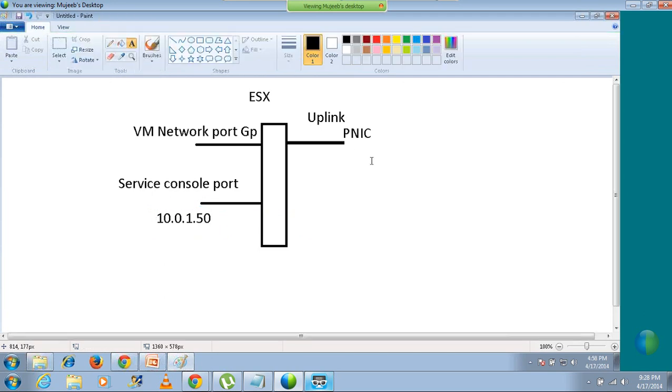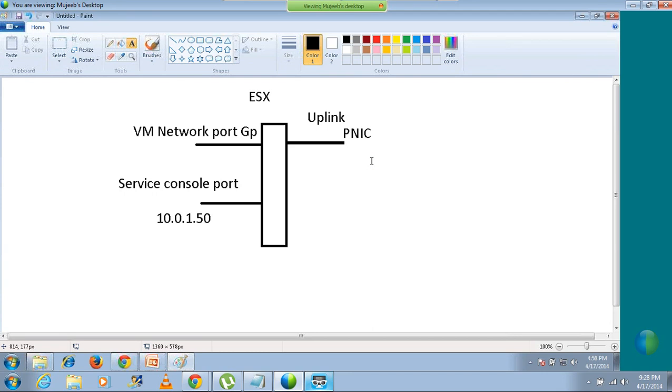Normally, I'll ask you a question, guys. Forget about this virtual networking. Suppose you have a laptop or a desktop. Now, where do you assign the IP address on your laptop or a desktop? On your machine's NIC, TCP/IP. That means you're basically assigning the IP address on the TCP/IP stack of the operating system, technically speaking. Right?